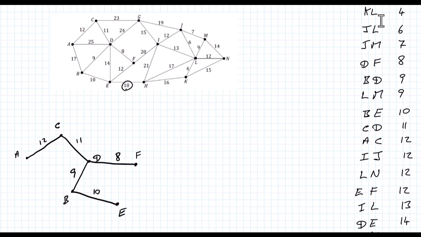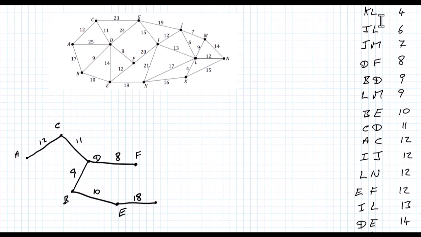We've got 18 coming out here. From F we've got 20. We already have the 8. From D we've got 24. From C we've got 23. I think that's all of them, but the smallest one there anyway is 18. So I'm going to go out to H with a weight, or a distance in this case, of 18. Okay, so let's continue on from H then.